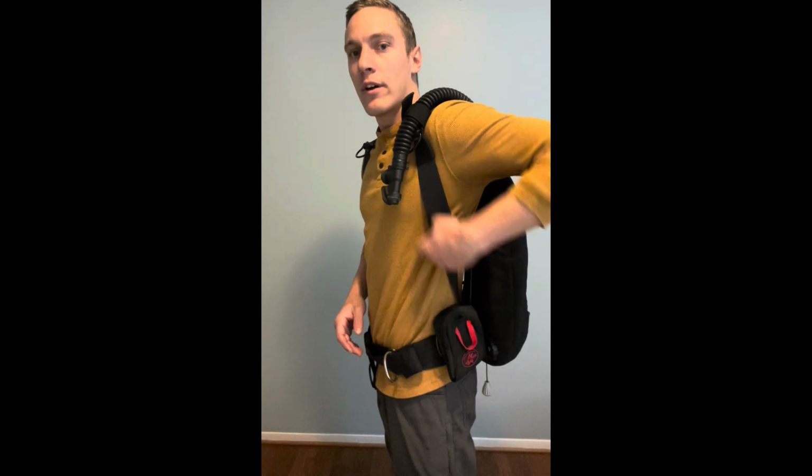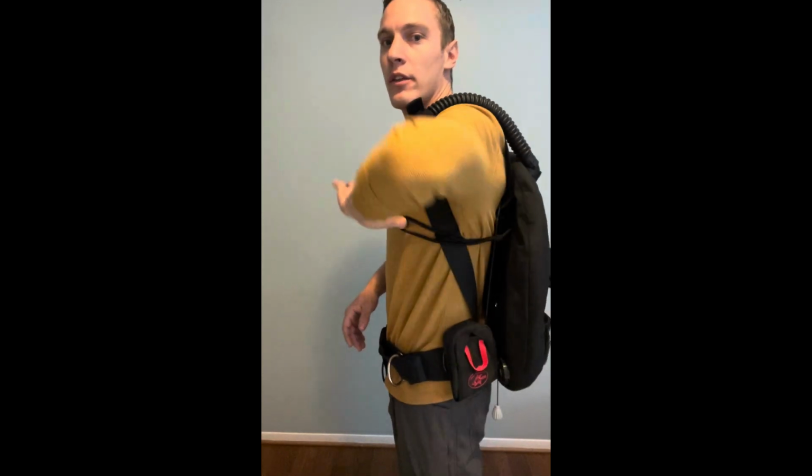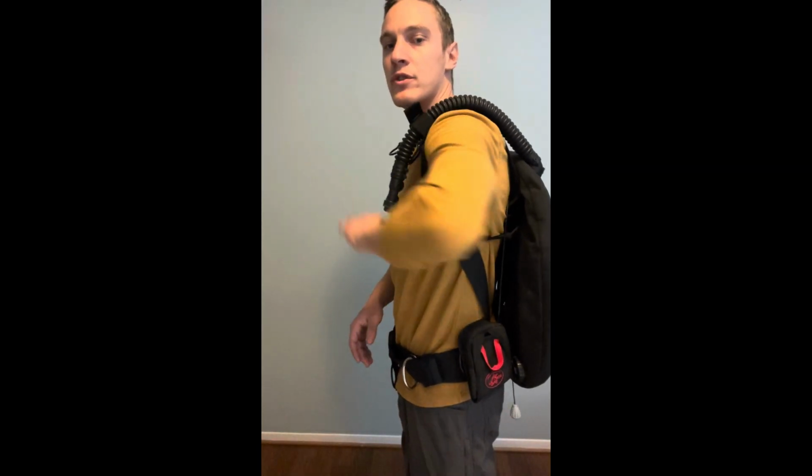I have it tucked out of the way right now, but there's the bungee that would be used to attach that on. I have a separate video showing how to rig that and how it works, but it's a great way to have that little pony bottle with you, and it's very much so out of the way if you're not using it, so I just throw it on the rigs. Even students who aren't going to need it, they don't even realize that it's there. It doesn't get in the way. So there you have it.